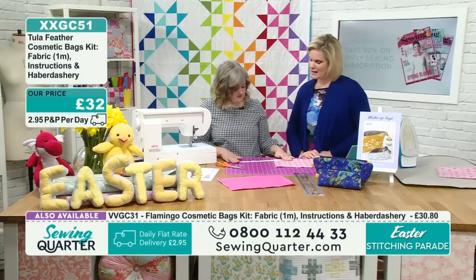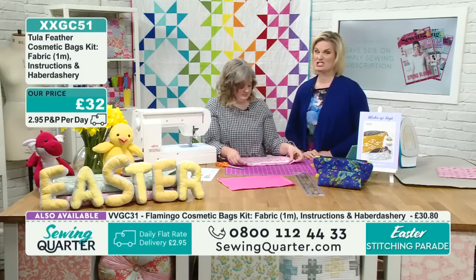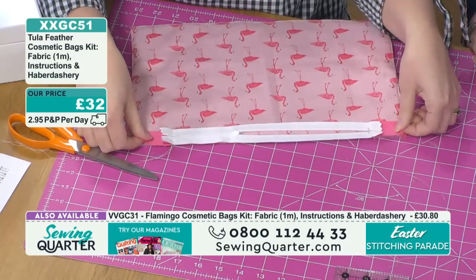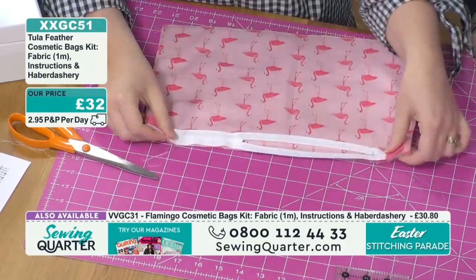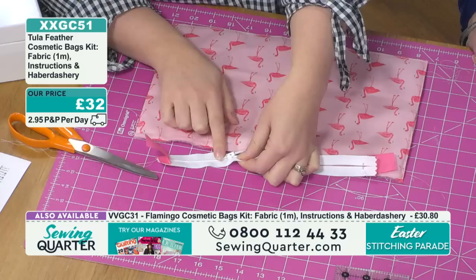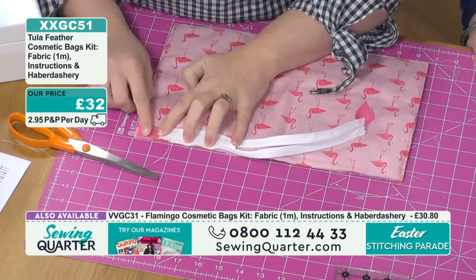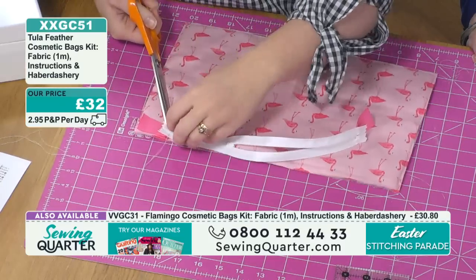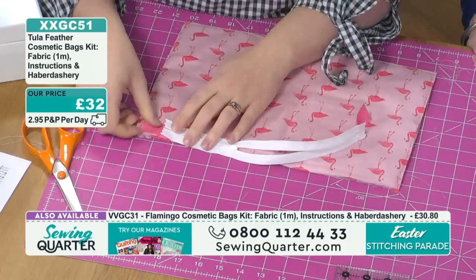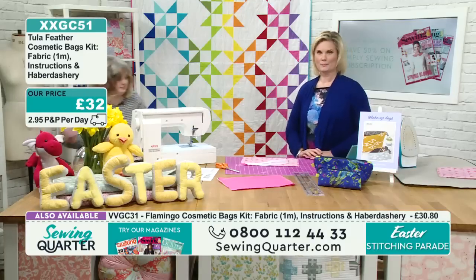So you can now see that both ends of your zip are enclosed. And you've extended your zip, so if you don't have exactly the right size zip, or if you wanted to do a bigger bag, because quite frankly you've got a lot of stuff, then you can do so. And that should take it up to pretty much end to end with your seam allowance. So you're just going to match. Make sure you zip the tab. Do we call it a tab? Puller? Zipper. Make sure that's face down, because that's going on the inside, and what we're going to stitch is the inside. Okay. So just trim these off. Should get the little scissors really, but needs must. Where's my pins? Here we are.